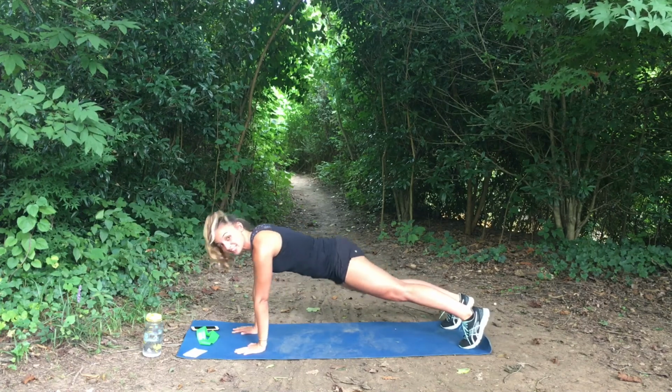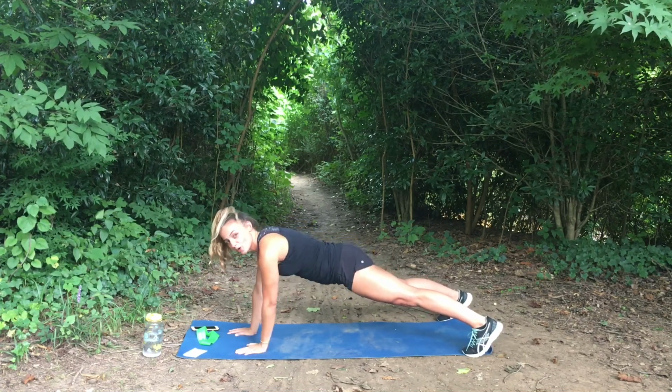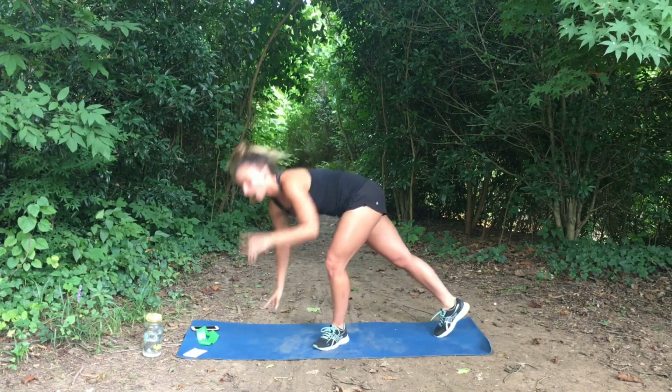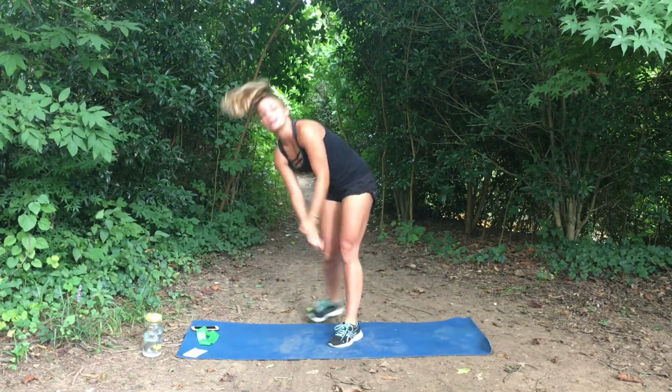Try not to let that body sway side to side. You can bring those legs a little bit wider to prevent that, but you're just gonna shoulder tap. So 16 total, 8 on each shoulder. Piece of cake, you guys got that. If you do need an option there, go ahead, bring it down to those knees, shoulder tap it out right here. Next, we're gonna bring it to a seal jack.